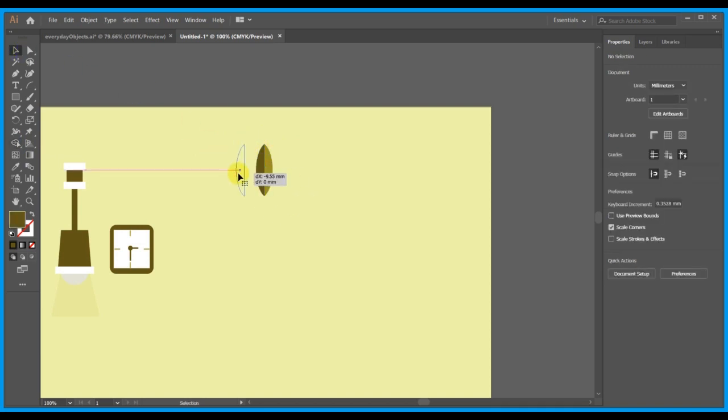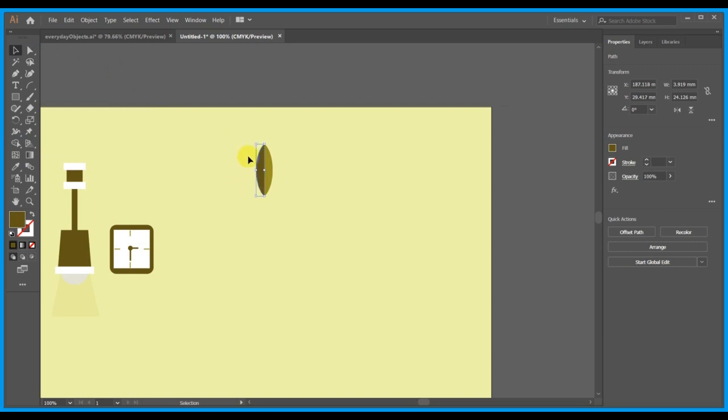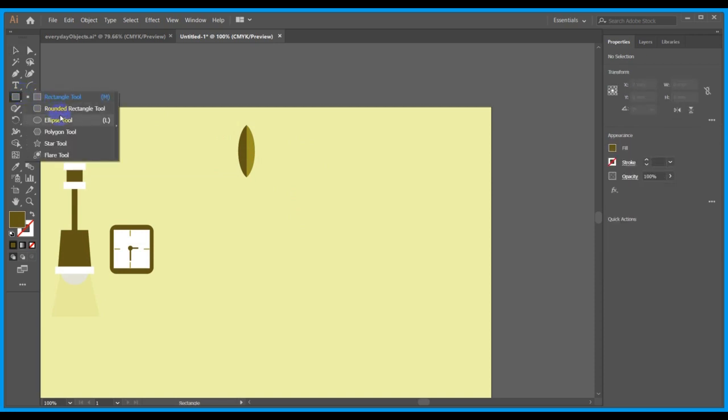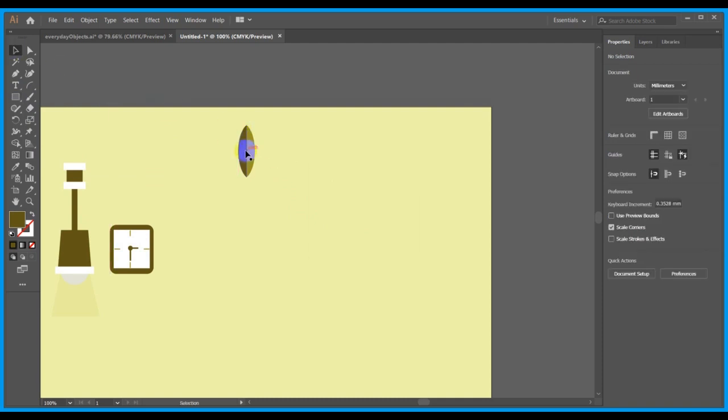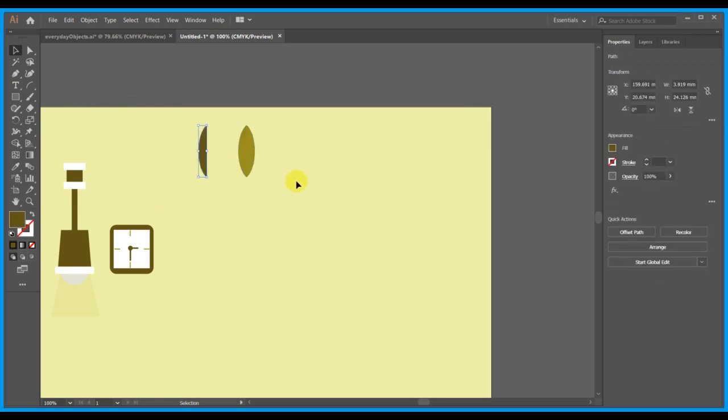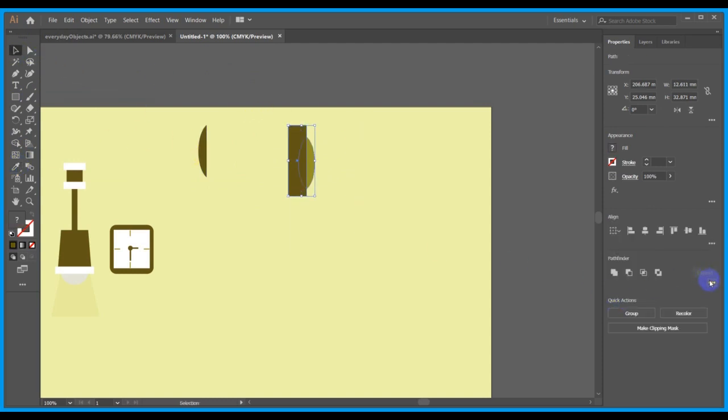But one thing about the Shape Builder is it doesn't make the objects one, so after that you have to highlight and then group them. Let me ungroup. So you can see what the Shape Builder is doing. Now let's draw another rectangle across and then give it a color value, using the eyedropper or color picker to pick this color.